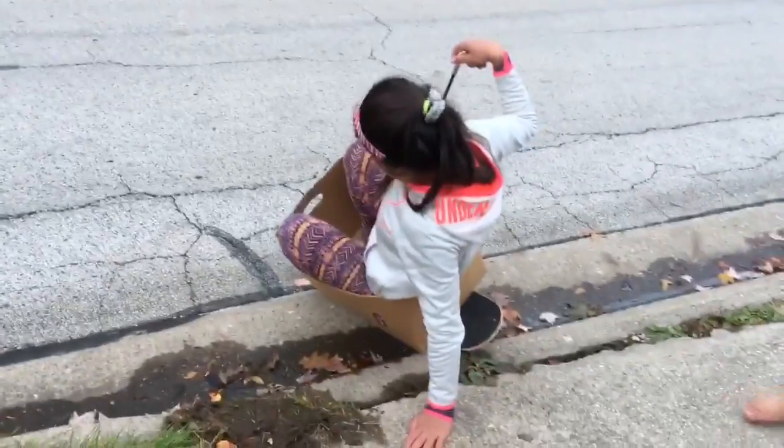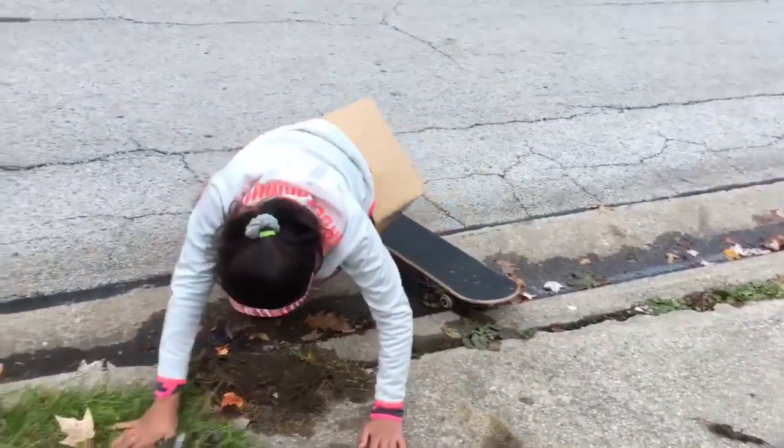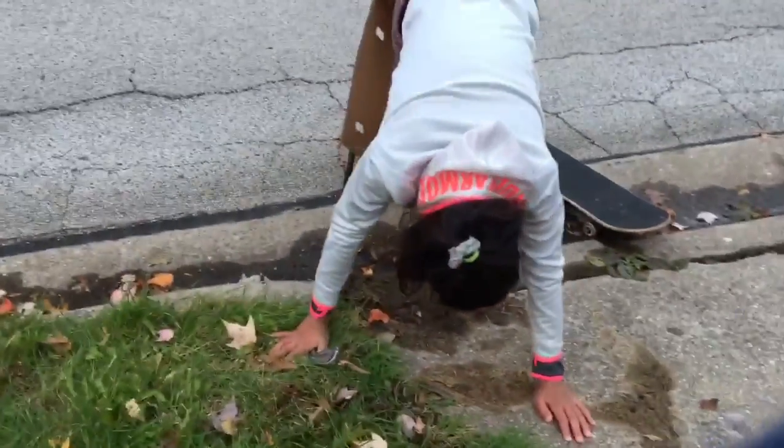There's a car coming, so you're dead. Guys, stop! There's a car! Oh my God! Stop running! Why did you do that?